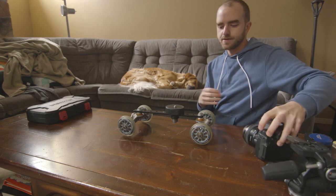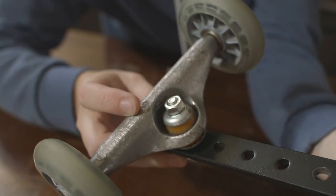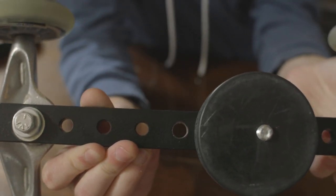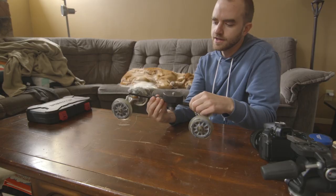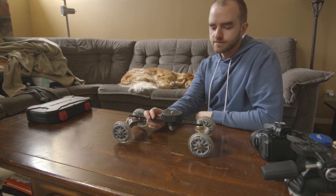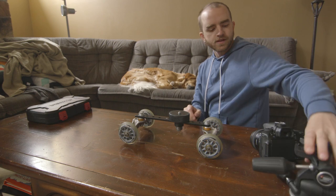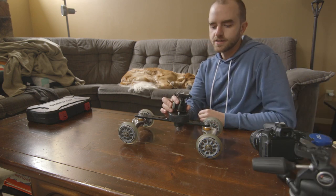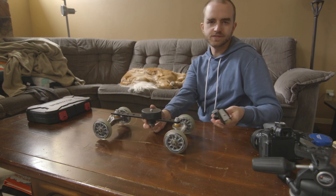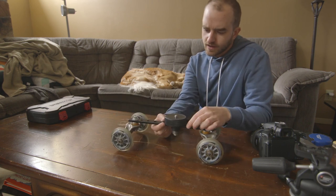What I came up with is a four-wheel concept. I have rollerblade wheels with skateboard trucks, and this piece of metal here was actually really convenient — it was just kicking around in my dad's garage. It's 11 inches long and it's got some holes in it, just a solid piece of metal that can hold the weight of a DSLR or even larger cameras depending on what kind of head you have on.